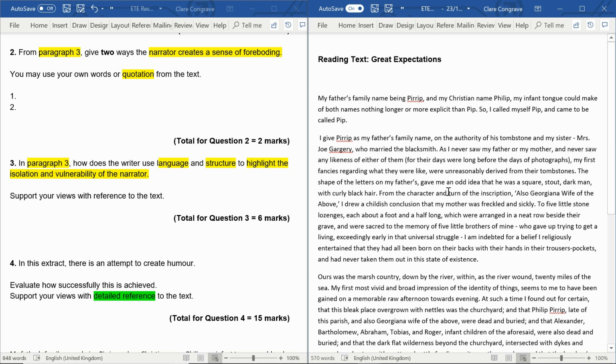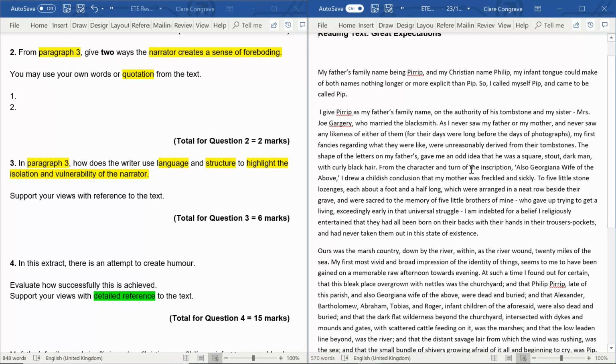Okay, final thing, there's just a few little ideas of things that come up every now and again based upon a mark scheme. So it could be that you comment on the mental state of the narrator or a character. It could be that you consider how the reader responds to the decisions and actions a character makes. You're thinking about possibly what the character or what the narrators are thinking and feeling at different points, and how this could change throughout the extract. You're thinking about the description of actions and events, and you're thinking about possibly how the events and themes are introduced, where they fall within the structure of the piece as a whole.